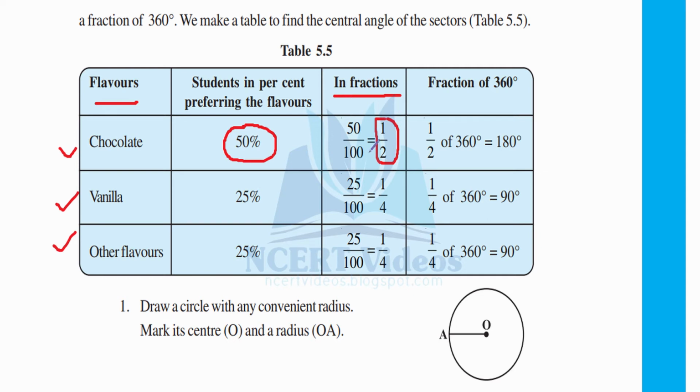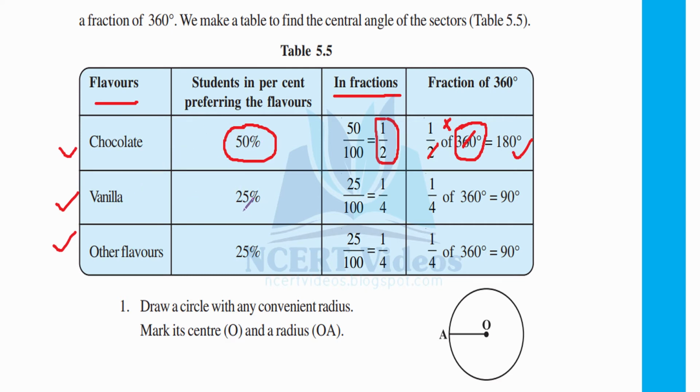Now, after finding the fraction, this fraction of what? Central angle. Of means multiplication. So this is the concept of statement type of questions. So we see we are using so far three concepts of mathematics. So half of 360 simply means this fraction, half, is getting multiplied with 360. Half of what? Central angle. That is, the bigger or the whole part is 360 degrees. We have to find what part of 360 is half. Clearly, when we cancel it, it is equal to 180 degrees. So we have found the degree measure of chocolate in the pie chart.